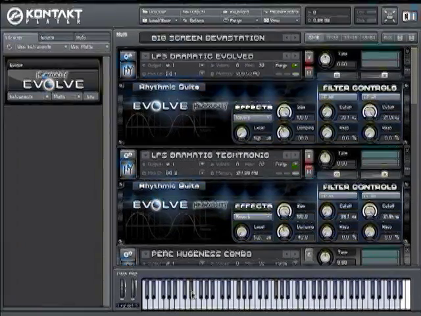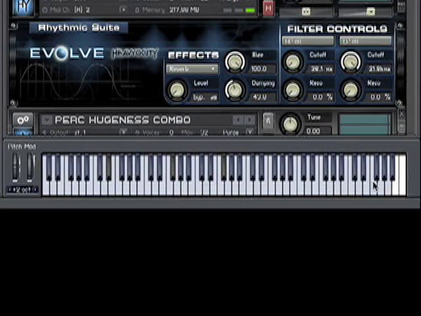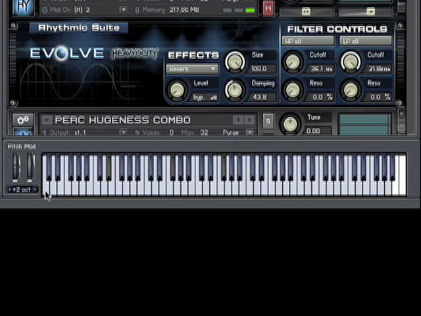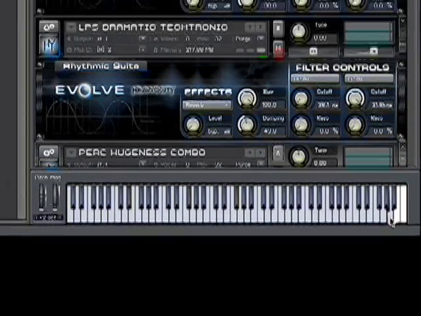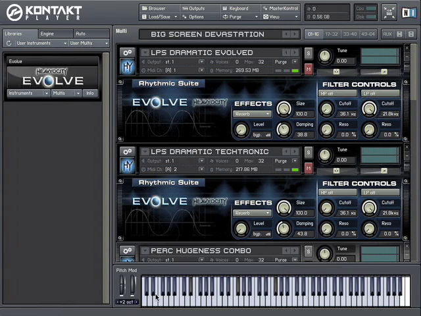And one interesting thing I should point out, you see how the keys are blue here? Well, that shows the mapping of that particular instrument. So we've got our lowest notes. Wow. That's a lot of low end. And then as you come up higher, just like on a piano keyboard where the lowest tones are on the left and the higher tones are on the right, you get the higher instruments.